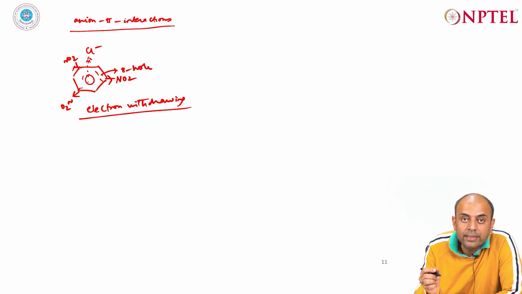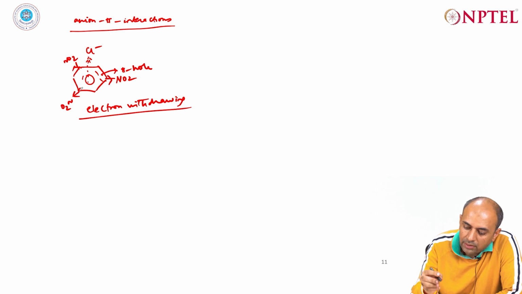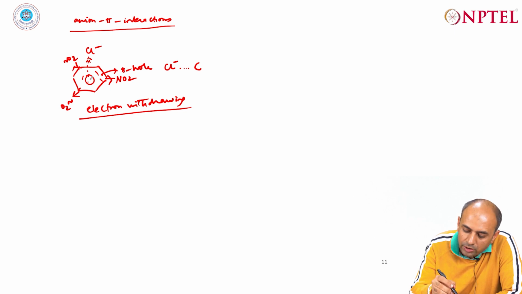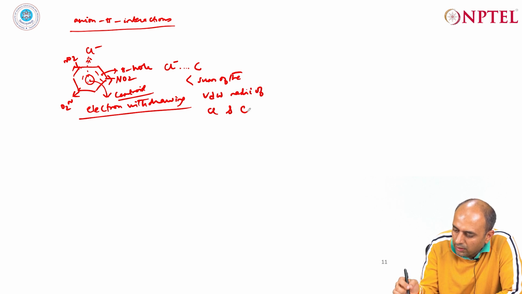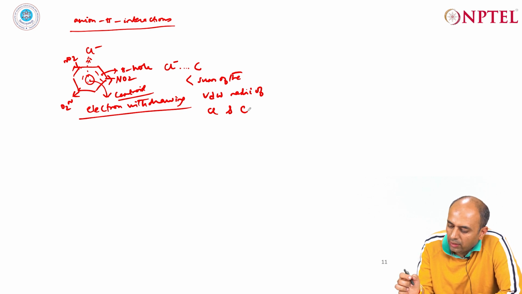with this trinitrobenzene, and it has been observed that chloride comes quite close to the benzene nucleus, such that the separation between the chloride and the carbon, so in principle you can position here a carbon nucleus, or you can put an atom here at the centroid geometrically and look at the carbon chlorine distance, and this is found to be less than the sum of the van der Waals radii of chlorine and carbon. Okay, you can also consider the van der Waals radius of chloride. So that is found to be lower.